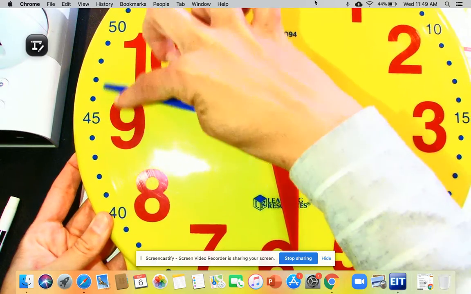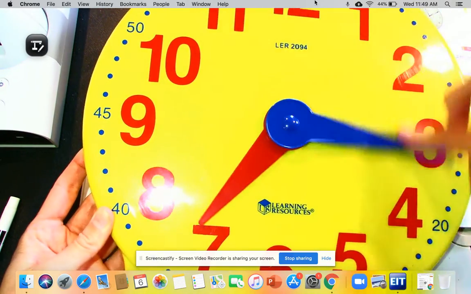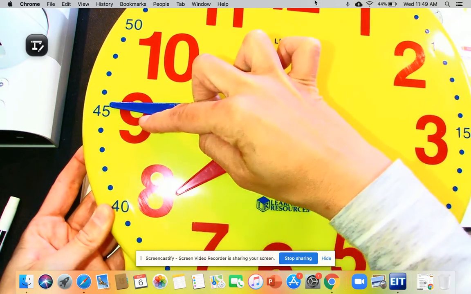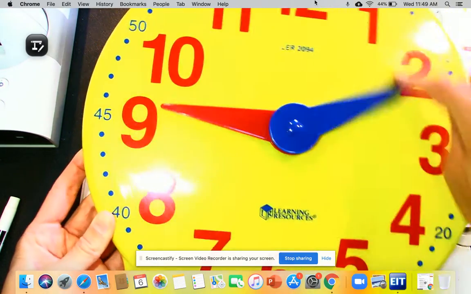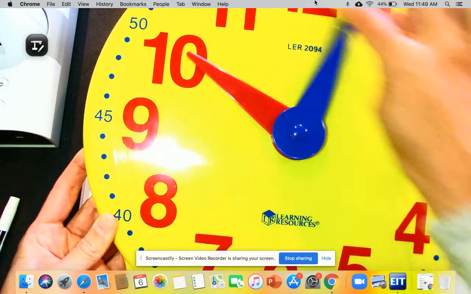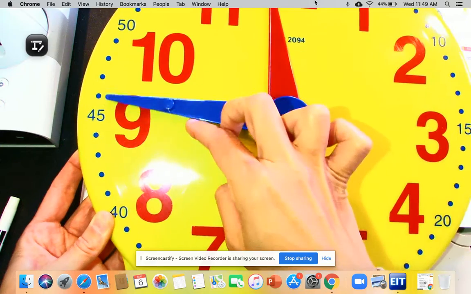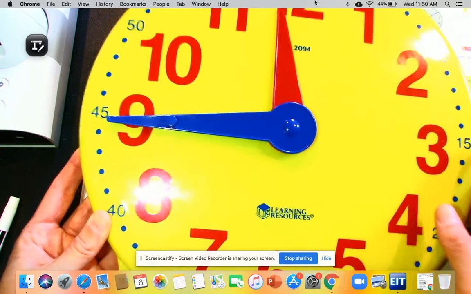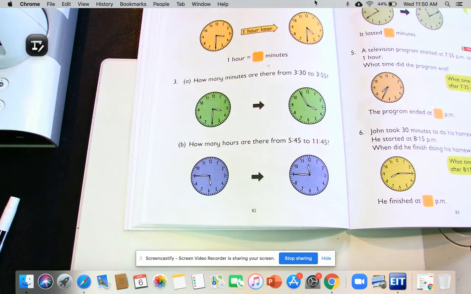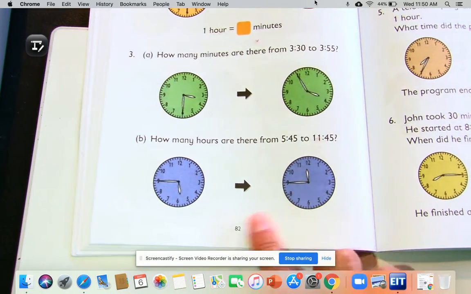And then 1 hour later would be 6:45. Another hour later would be 7:45. Another hour later would be 8:45. 9:45. 10:45, 11:45. Oh dear, I've lost track of the hours. Now, I was doing a pretty good job. I was going all the way around my clock, but I kind of lost track of, wait a second, when did I start and when did I end?